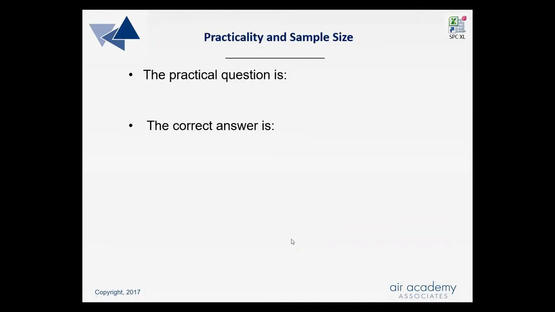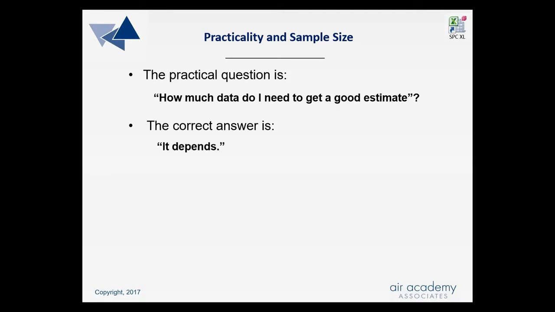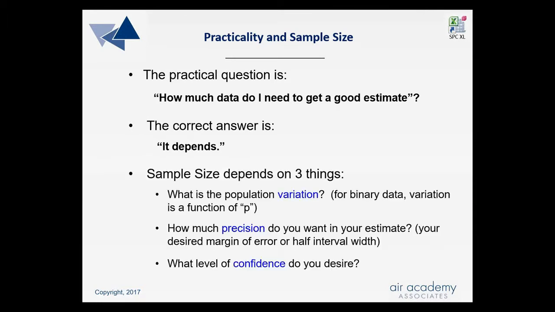Now, practically speaking, the practical question is, how much data do I need to get a good estimate? The correct answer is, as that little film clip indicated, it depends. And sample size depends on 3 things. First of all, what is the population variation?